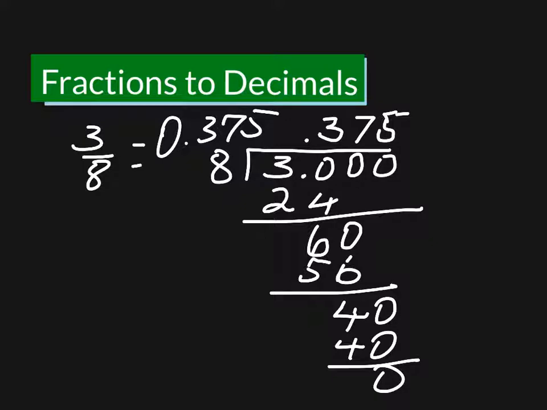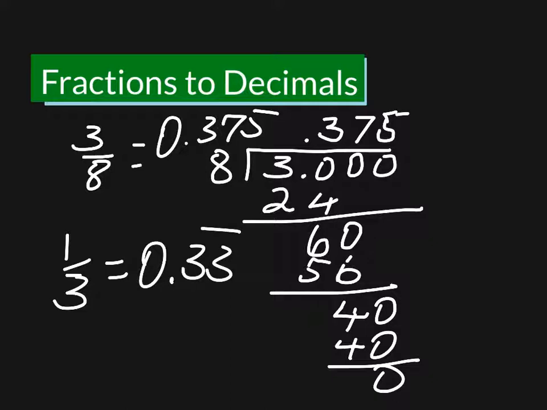Now note, if the decimal were to go on for too long, then we might round it off. Or if it's something that repeats forever, so for example 1/3 is 0.3333333 and on and on forever, so you could round that off to just 0.3, or you can write it as a repeating decimal, and there are two ways to do that. One way is like this with a line over it, and that shows this is a repeating decimal. Another way to do it is just to have a dot above the 0.3, and that shows that 3 repeats indefinitely.